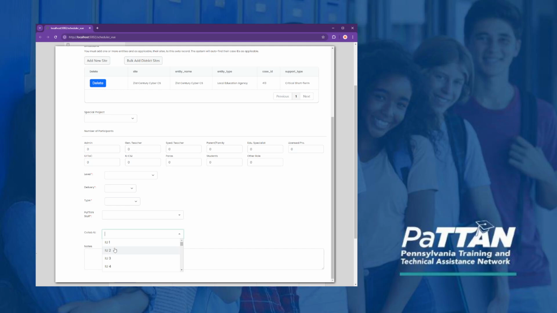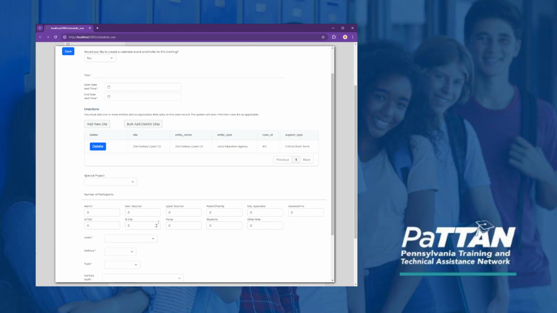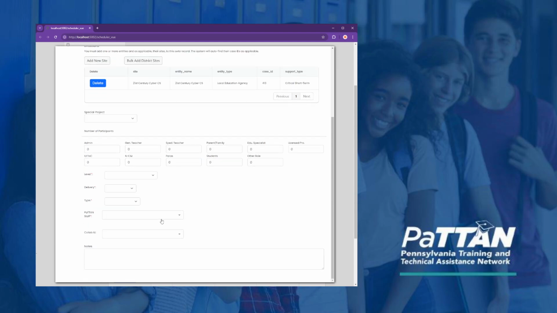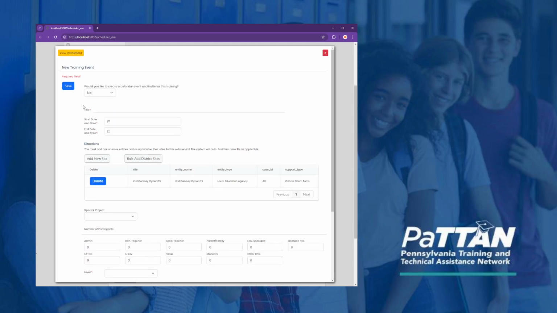Finally, we have the option to select any collaborating IUs that may have participated, one or many. And we can provide notes related to that SWTA entry as well. Notes can be anything you'd like that are relevant and that you need in order to answer any questions or do any additional work related to this SWTA. There really is space for you. This concludes how to add a new SWTA record in TAM.